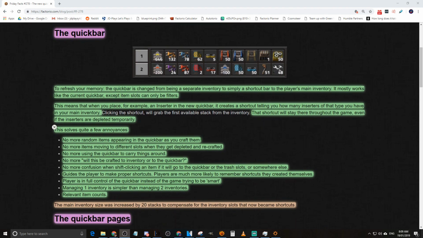No more random items appearing in the Quickbar as you craft them, which, I don't look on the Quickbar for stuff I've just crafted. No more items moving down to different slots when they get depleted or recrafted. No more using the Quickbar to carry things around. No more wondering whether this will be crafted to the inventory or to the Quickbar. No more confusion when shift-clicking an item. Will it go to the Quickbar or the trash slots or somewhere else? Which is actually a really big problem.